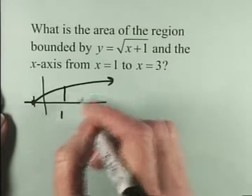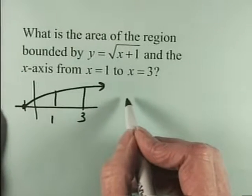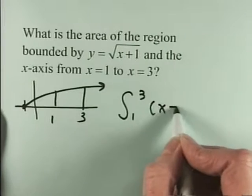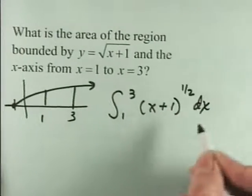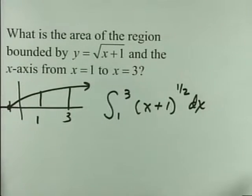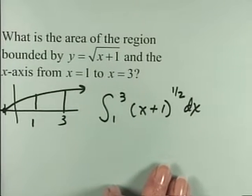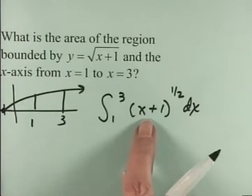And I want to integrate from one to three. Tell me what to write. Okay, the integral from one to three of square root of... That's okay. Right. Is it all right if I write to the half? Some of our students like to do the power. Is that okay with you? Are you there? Yeah. Okay, good. Is that all right if I write square root as a half? You want me to integrate it?